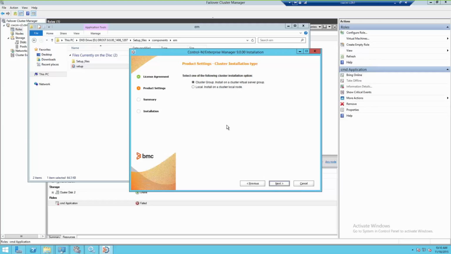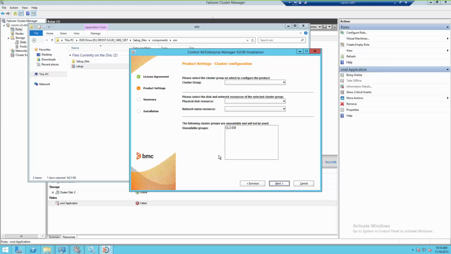This is the first difference. You'll notice that we have the cluster group or local install options. So the installer's picked up that we're on a cluster node. And we're going to stick with the default of cluster group here. Click Next. At this point, ordinarily, we would see resources in these drop-down boxes.